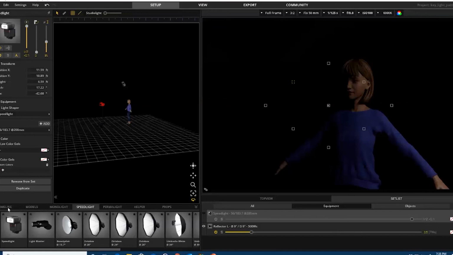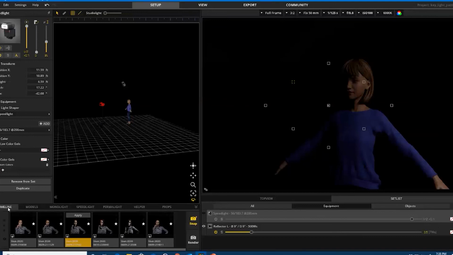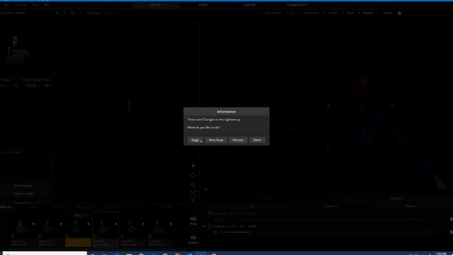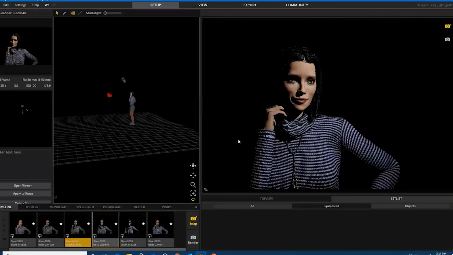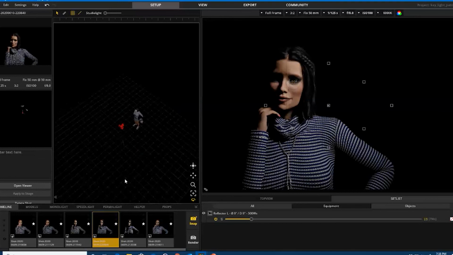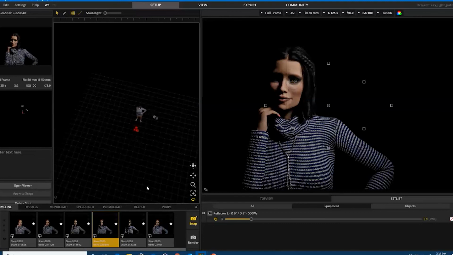So if we go back to the timeline here, we've been playing with this image and have really banged it around. But if I change to a different image, it'll ask me if I want to apply or discard the changes. So I can discard the changes and my previous frame is back right where it was. This is the Rembrandt pattern, and you can kind of see the strobe is up higher and moved around to the right-hand side.